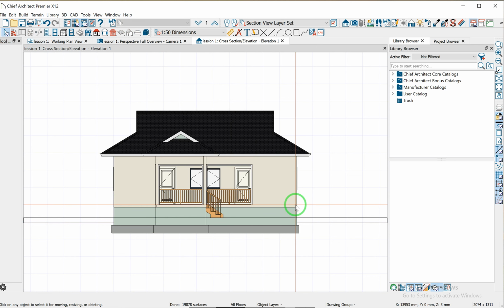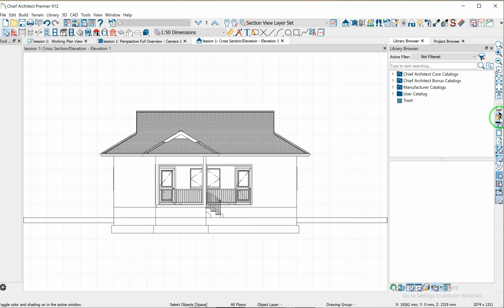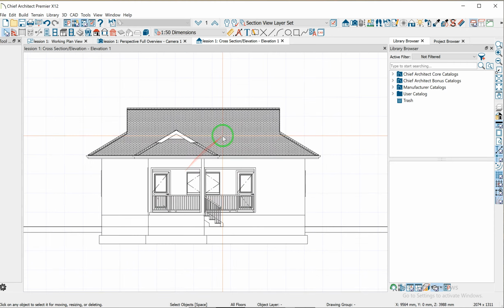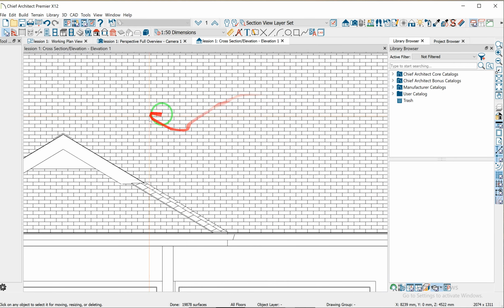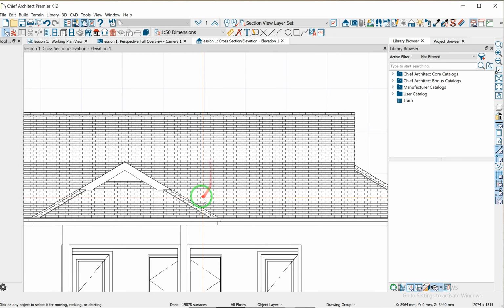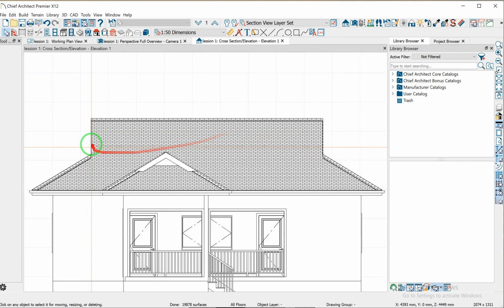This is my front view. You can uncheck this, so that it will be black and white. All this will be changed based on the type of roofing you are using. I will change this because this is a shingle roofing format.